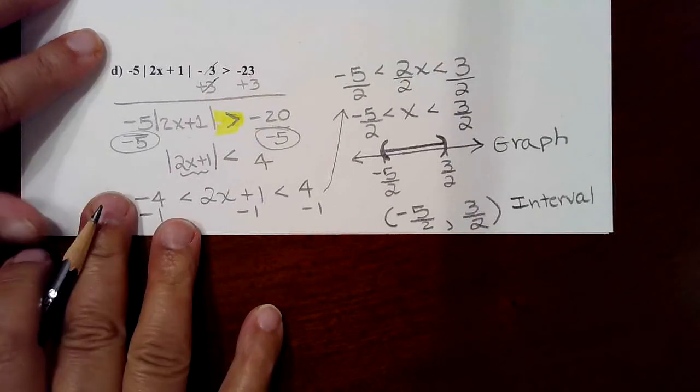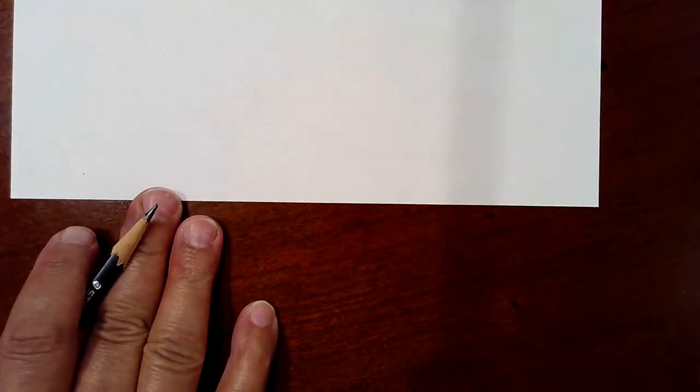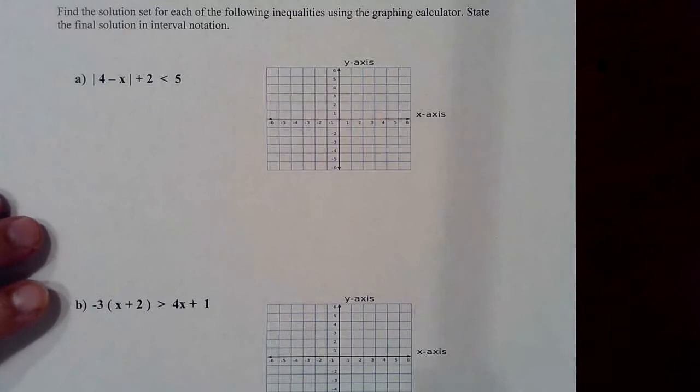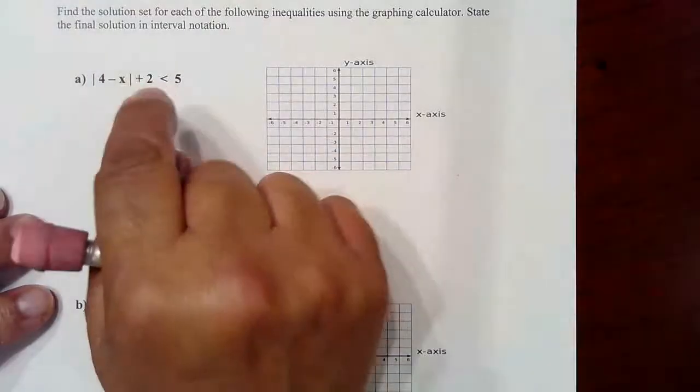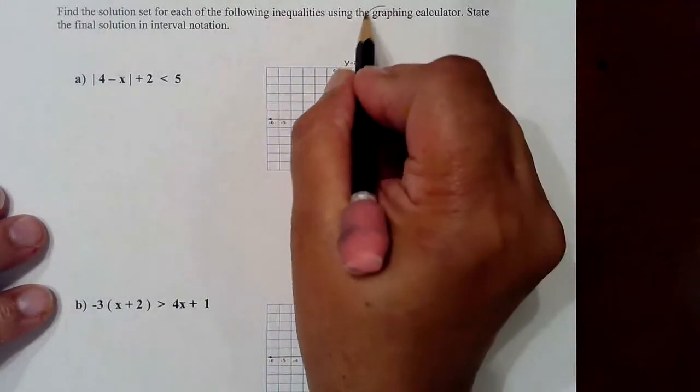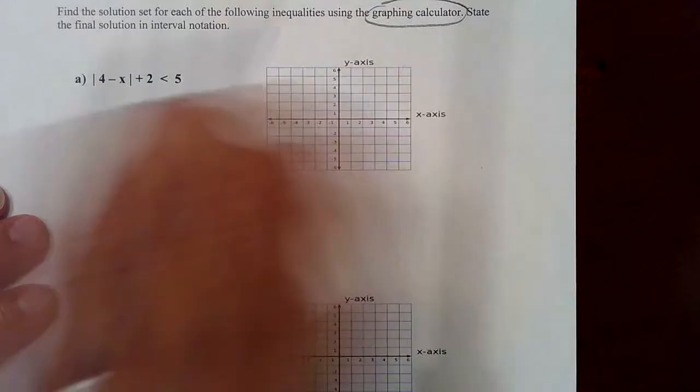Okay, moving to the last page, where you are looking at graphing to find the solution. In this first problem, we have the absolute value of 4 minus x, plus 2, is less than 5. Yes, you could solve that as a less than case, because even if you subtracted 2 from both sides, you would still have a less than case. So it would be the less than setup, and you can use that to check your answers. But they're asking you to get familiar with your calculator and to use your graphing calculator to find the solution.